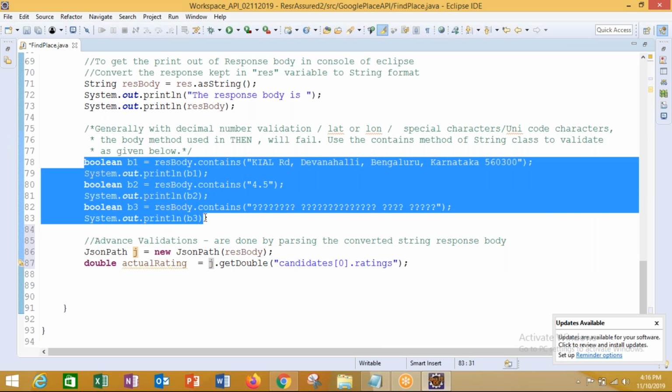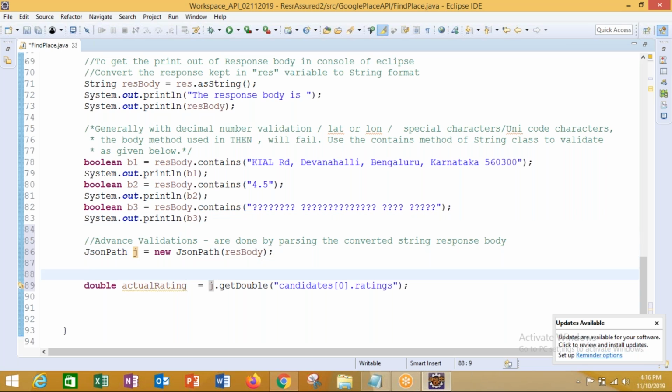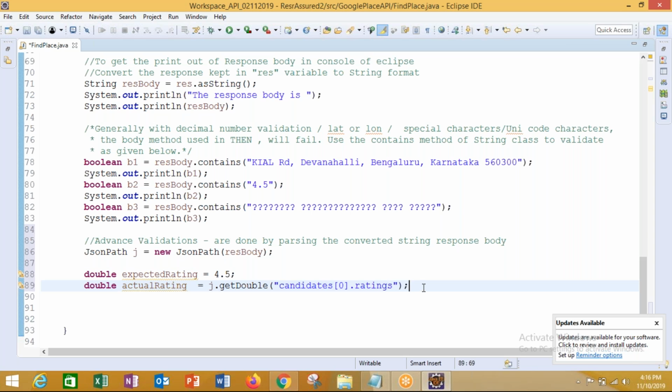So one validation I showed like this, the other validation is like this. Then for this particular path, I can define double expectedRating is equal to 4.5. Actual rating we are getting from this by giving the path. And then I can write if actualRating dot equals method should come.